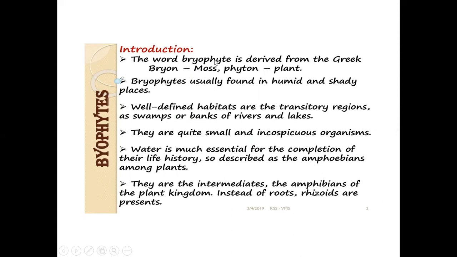The word Bryophyte: bryo means moss and phyta means plant. It is a Greek word, not an English word. Its meaning is moss-like plant. That means the plant is very soft. Moss means the soft nature of the plant. When we hold it, the material feels soft, not hard like normal plants.